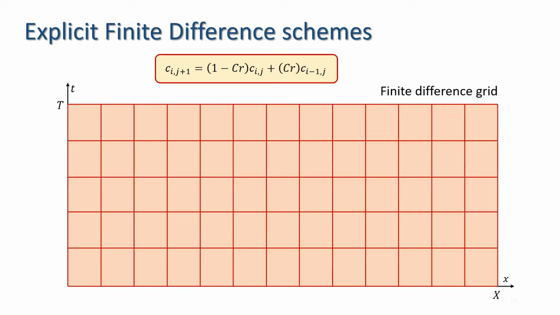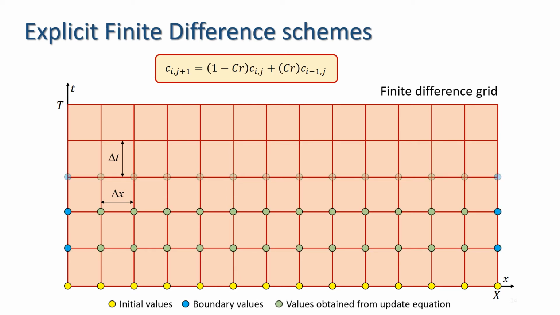First, we discretize the domain as shown here, with spatial cell size delta x and time step delta t. Our scheme allows us to calculate concentration at each of the points where the grid lines cross. Thus, we start from our initial condition, which specifies values of c on the x-axis for time t equals 0. We then step through time using our update equation. We do, of course, need to know something about what's happening at the boundary, but I'm not going to go into that here. We will assume that we have a known boundary condition.